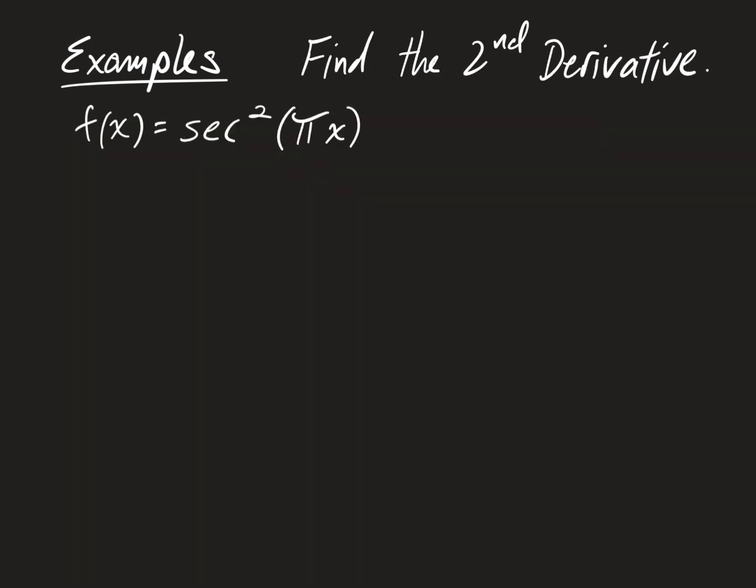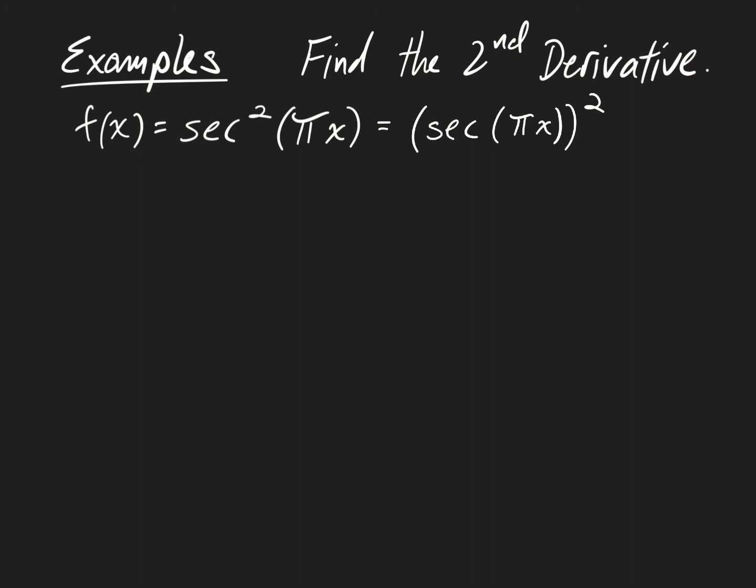All right, last example for the video. We're going to find the second derivative for this function. So here you can see we have this weird instance of the trig function where this square applies to the entire secant function and everything inside of it. So I'm just going to rewrite this as secant pi x to the second power. And as I mentioned, most embedded chain rules will only go 2 levels deep. That is the case with this one.